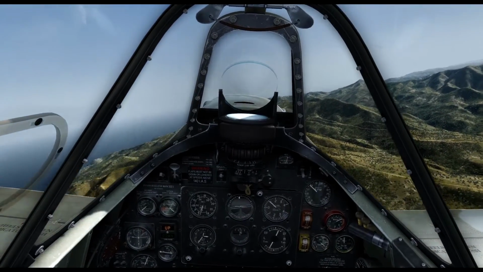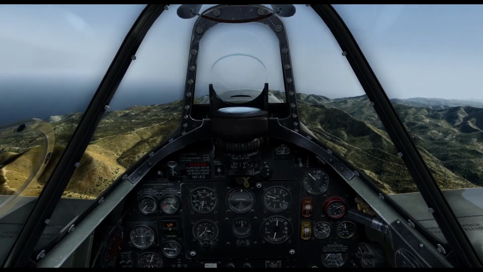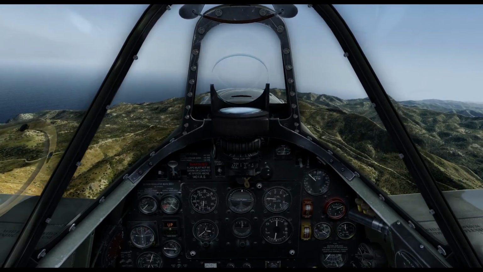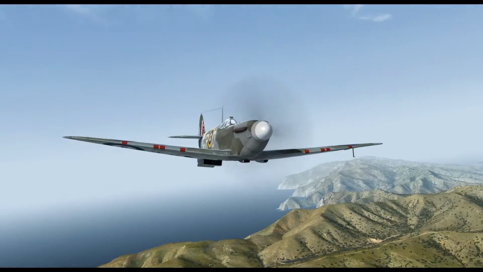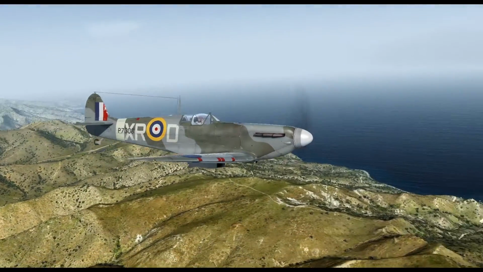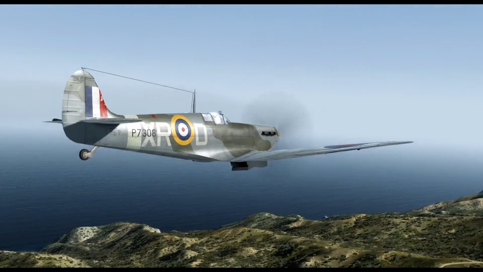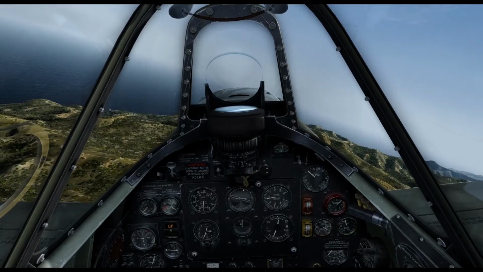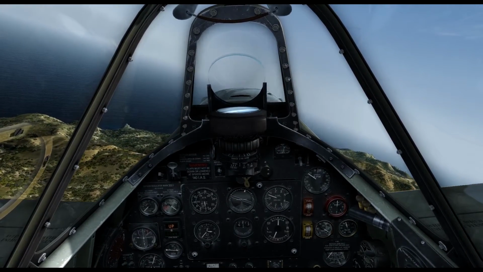There's the airport. Catalina traffic, Spitfire X-ray Romeo Delta, 45 to the right downwind, runway 26, Catalina, full stop. Catalina traffic, Spitfire X-ray Romeo Delta, right downwind, runway 26, Catalina.